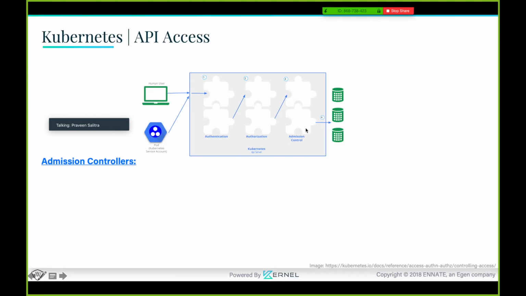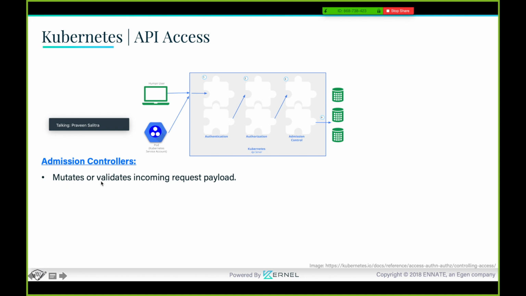The last part is, what if you want to validate the request payload, right? And you want to provide some pluggable controller just to validate, or maybe set default values before it reaches the final objects, or the persistence. So that's admission controller. You can have some sort of mutation, maybe putting default values on the incoming objects, or maybe validating it, right?